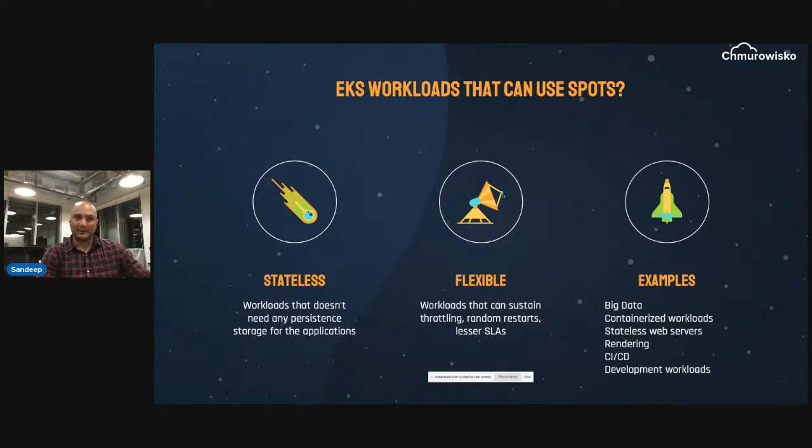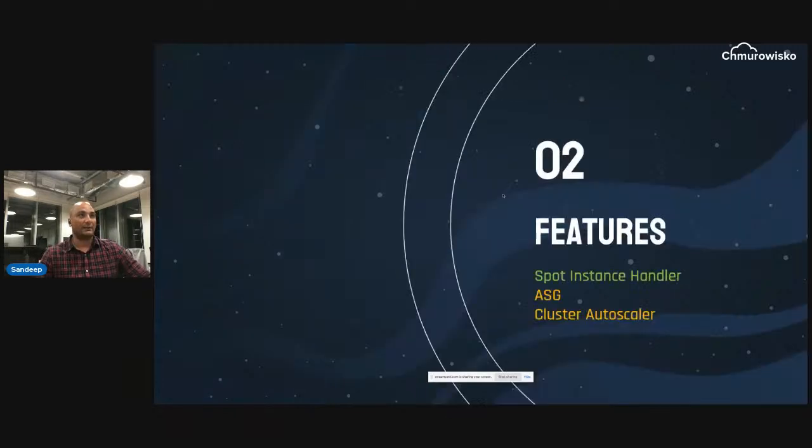You might disagree with CI/CD, but say for the developer, CI/CD for the development environment, of course I can run it. But if it comes to production, I will never want something I'm deploying in production and spot instances take it away and I'm in the middle of it. So I will never run my production CI/CD on spot instances. But for dev and say non-production or QA, it doesn't matter. If my pipeline fails, I can recover it. Stateless web servers for rendering development workloads, for sure. Okay, so that's the important topic.